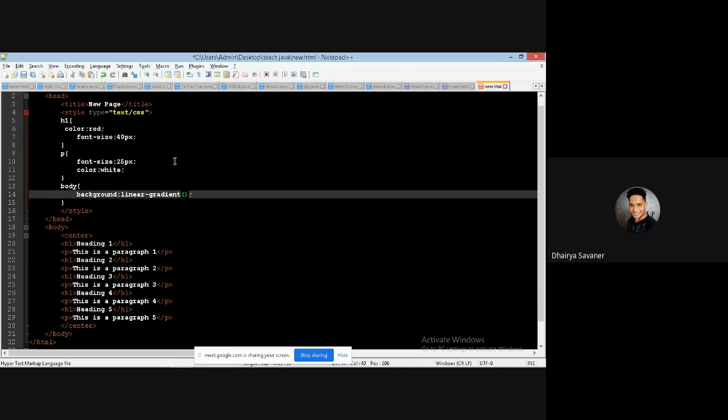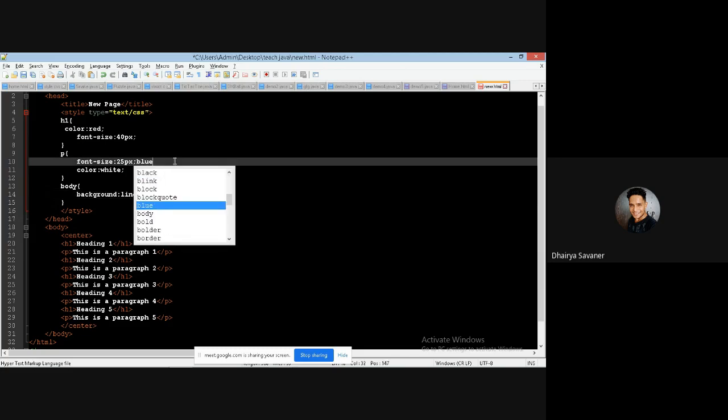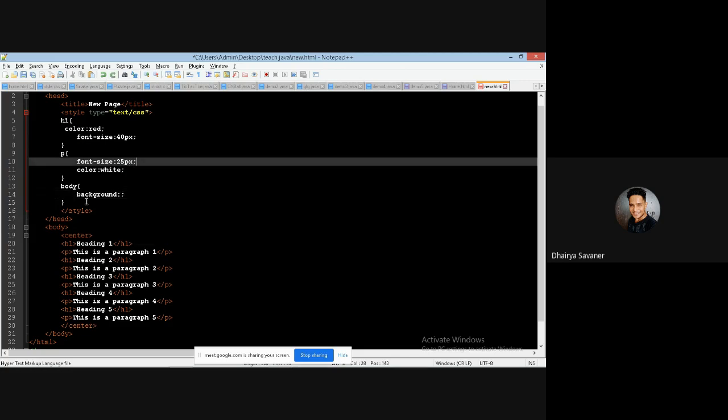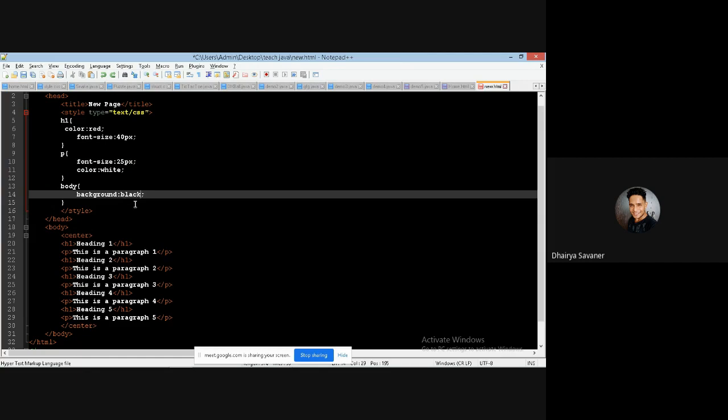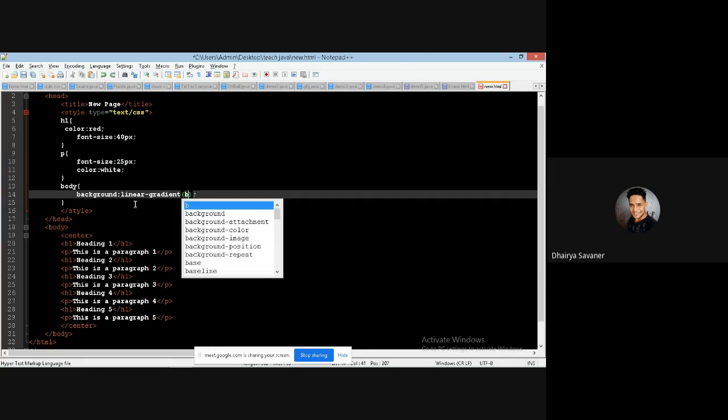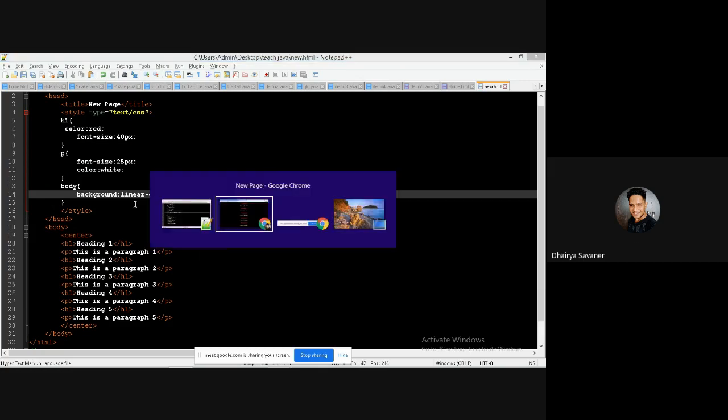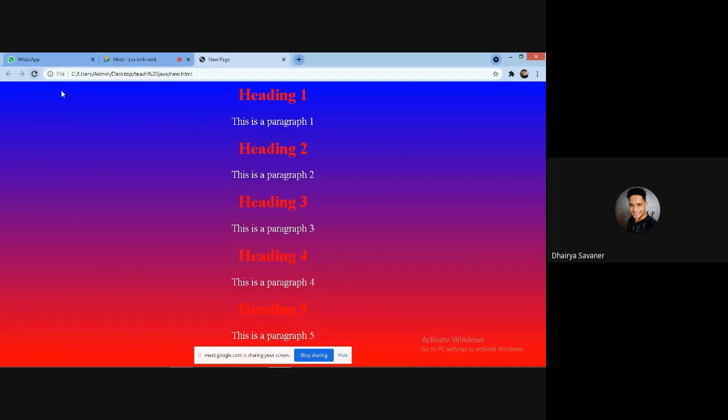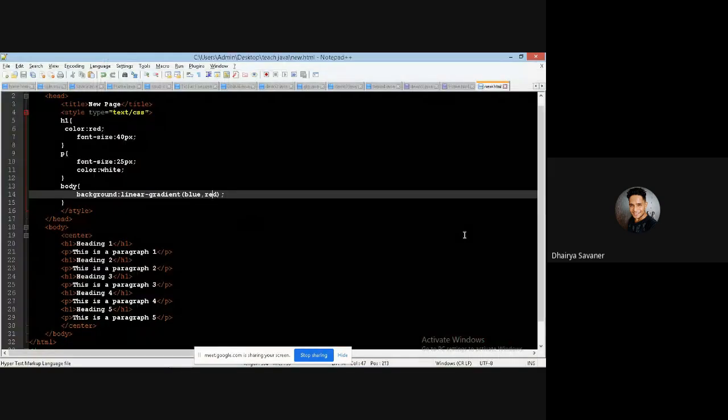Let's see what this does. You'll see the result. Can you see the result? At first, the color was blue, then it got converted to red at the end. So this is what a linear gradient does.